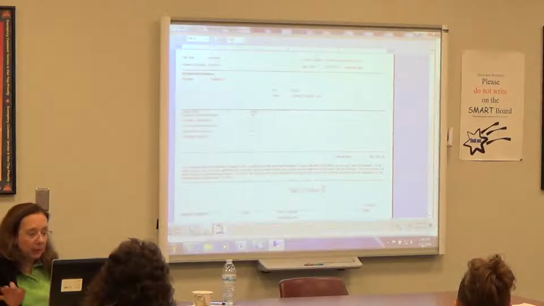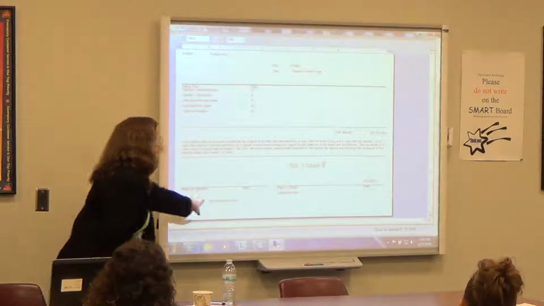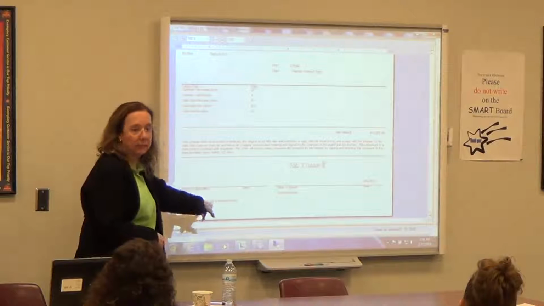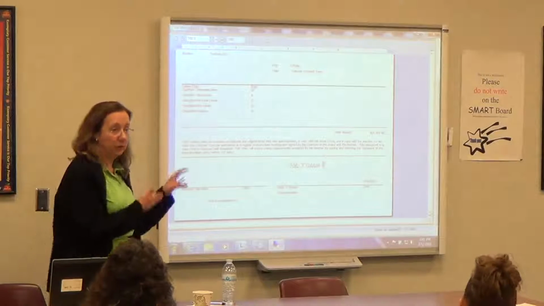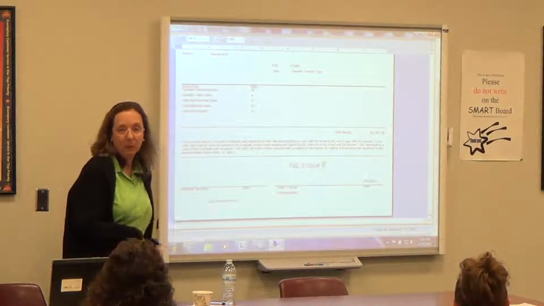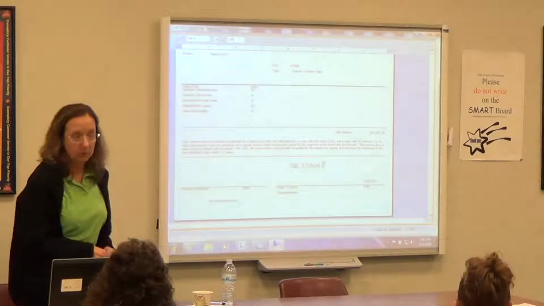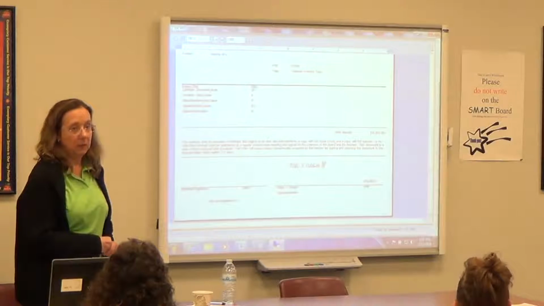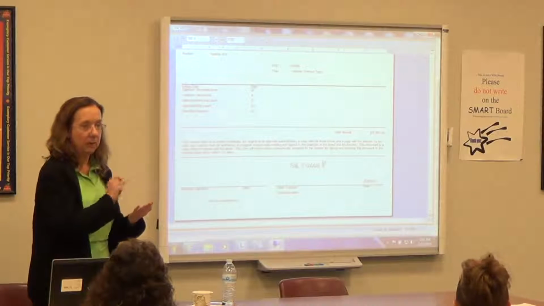And down here, let me scroll down again. Here you can see the comment box, so if you needed to add something to a particular person, you could do that one person separately and put in a little comment here at the bottom, or do it for a group of people. But we're good here. At this point, you could print them, send them out, and then as they come back, check them off your list.